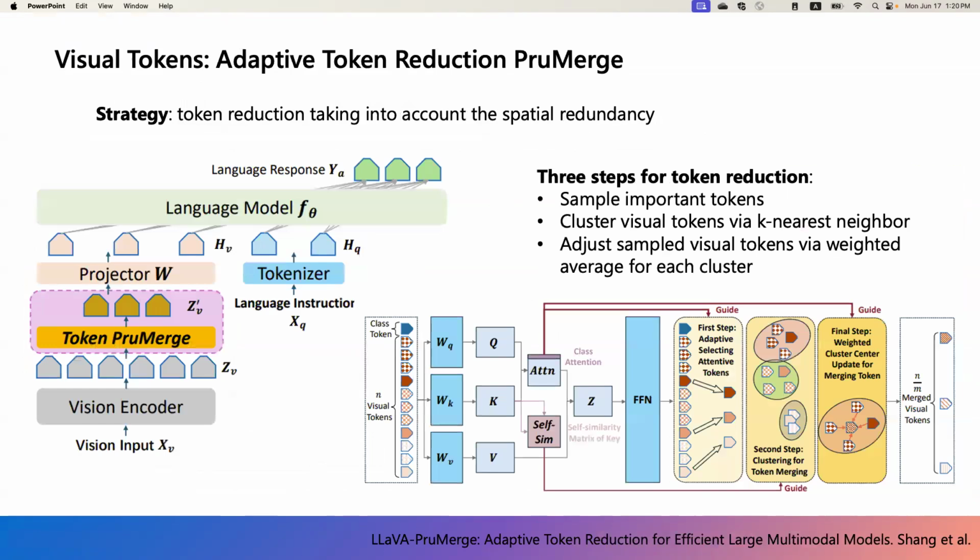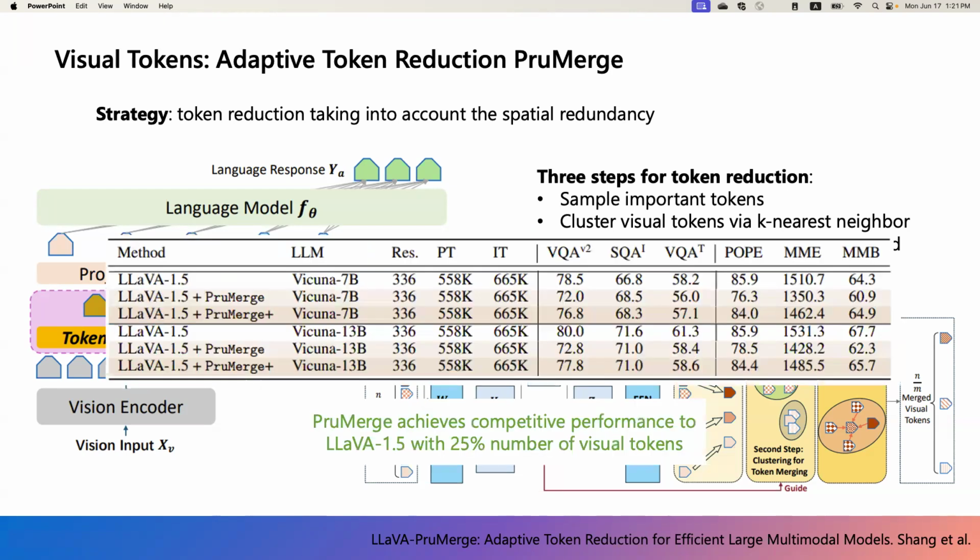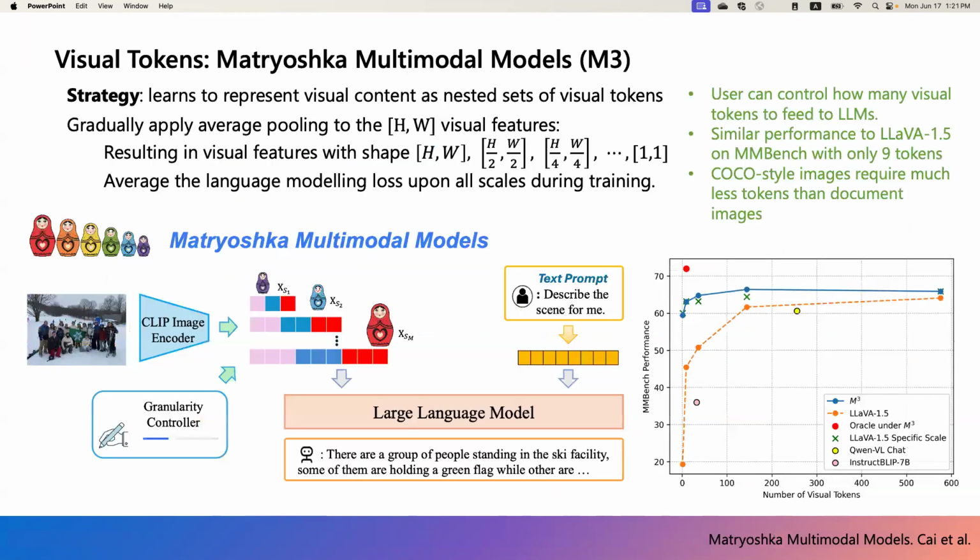Another work is called LLaVA-PruMerge. This work is trying to merge the visual tokens using a strategy like clustering. They first select the top candidate tokens and use clustering to assign the other tokens to these cluster centers. Finally, they merge them, calculate the new centers, and use these new cluster centers as visual tokens. This way, they can significantly reduce the number of tokens. As mentioned in the paper by the authors, they can even condense the original number of tokens to maybe 25 per stage, but still maintain very good performance. You can see here, this table demonstrates that.